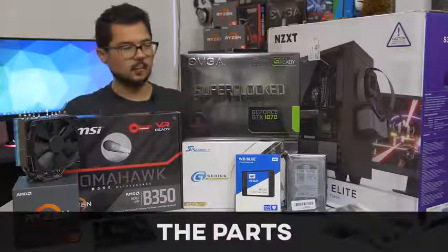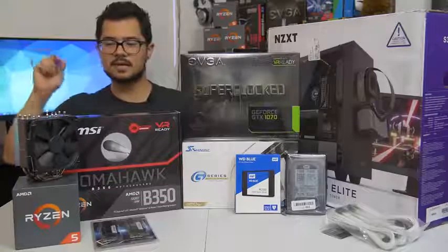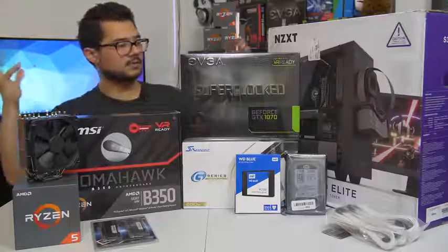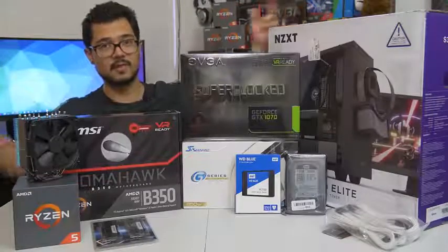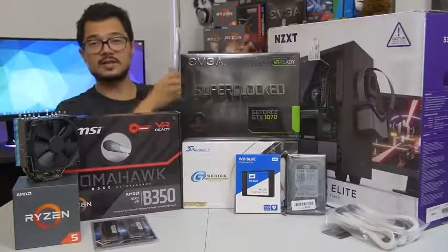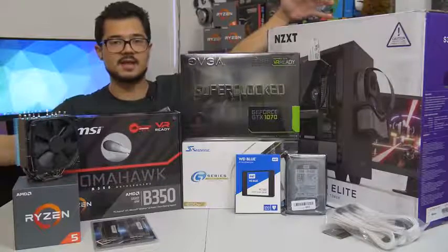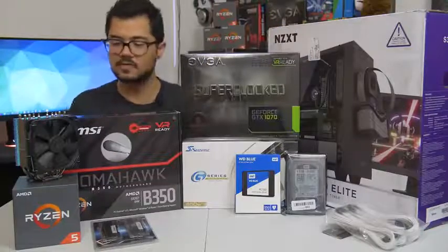Am I just building this computer for you guys? No, of course not. This is actually going to be my cousin Brandon's gaming PC. I did a video where I made a parts list, but that list looks drastically different from what you see here because I went back to the drawing board several times. It was originally going to be an Intel system, but now it's AMD Ryzen — it just seemed to make more sense with his budget. The build is around $1,200 MSRP, give or take a hundred bucks depending on price fluctuations.